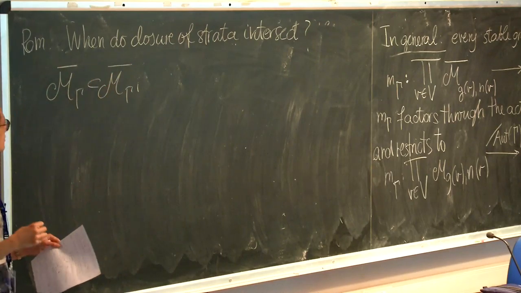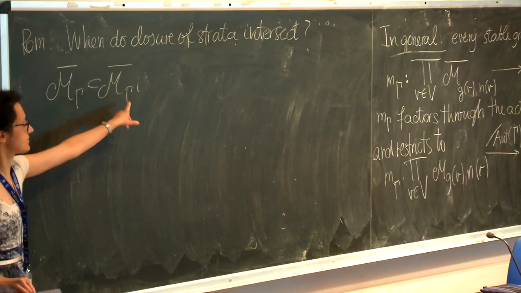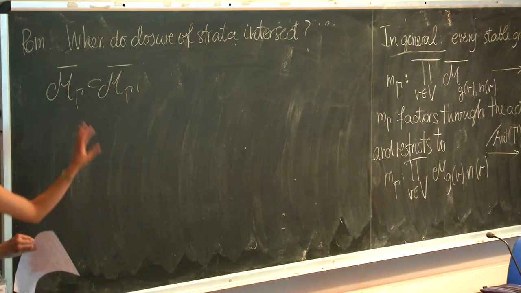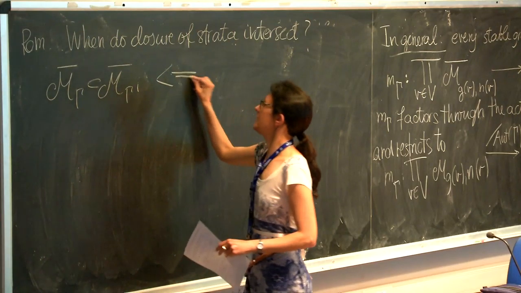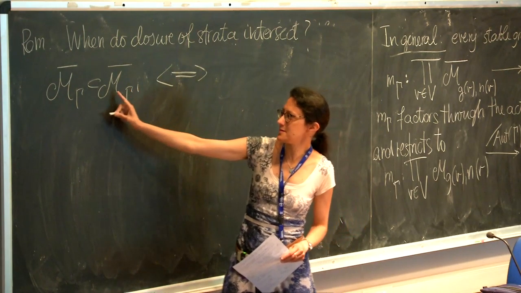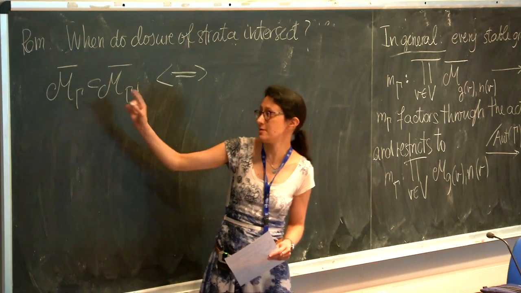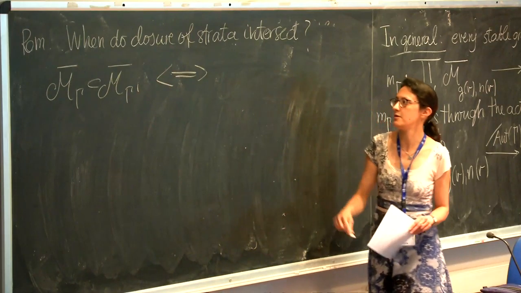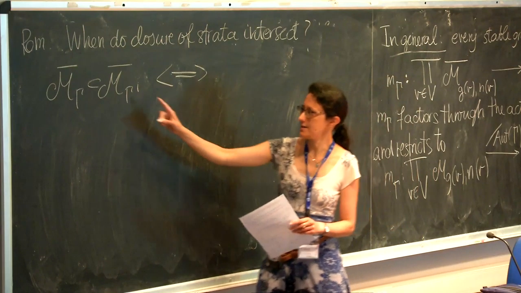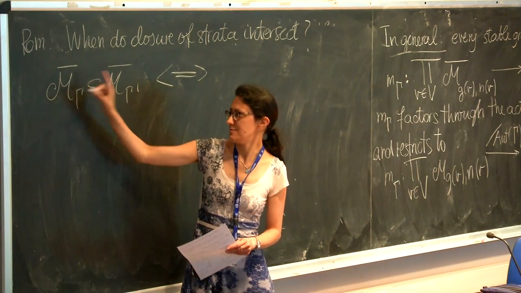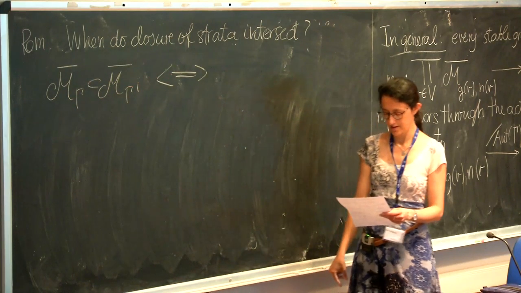Let us assume that we have two graphs, gamma and gamma prime, and the closed stratum associated to gamma is contained in the closure of the stratum associated to gamma prime. So one may wonder what this means. Unless they are equal, this means that the number of singular points may only have increased, because of the way in which we characterize them as components of the locus with a certain number of singular points. But exactly how can we recognize which strata with a higher number of nodes may be contained in this one?